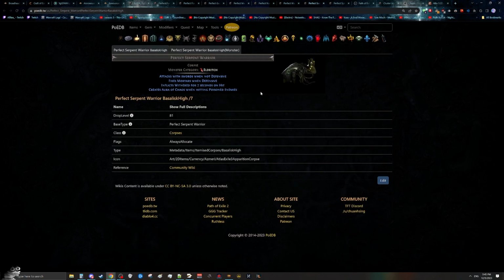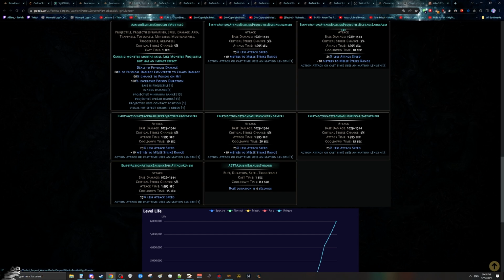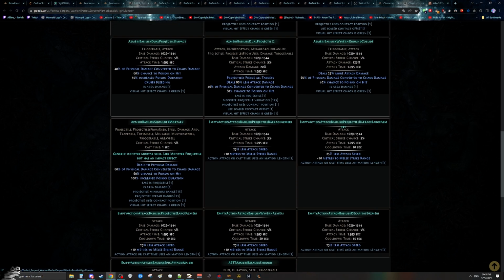Next, we have the perfect Serpent Warrior, and I don't really know what to make of this one. I don't know if it's going to be a DPS Spectre or if it could also be a utility Spectre. It basically has a large amount of chaos skills while also inflicting Wither and having an aura of chaos when hitting poisoned enemies. If we go look at all of his abilities, it has quite a lot of different attacks, but unfortunately nothing that potentially sounds like the aura of chaos is here.